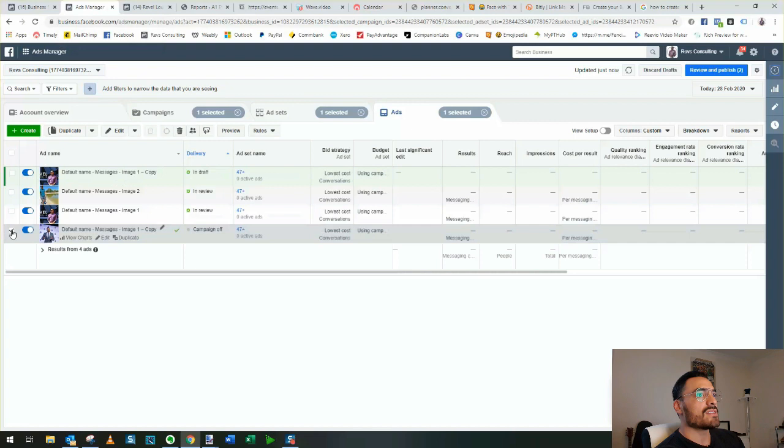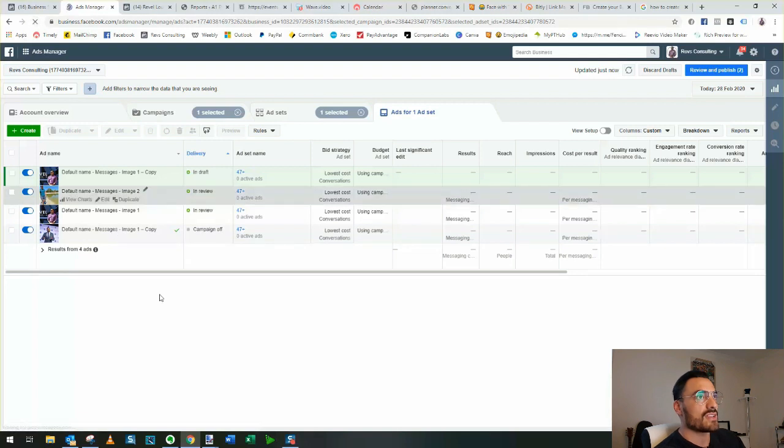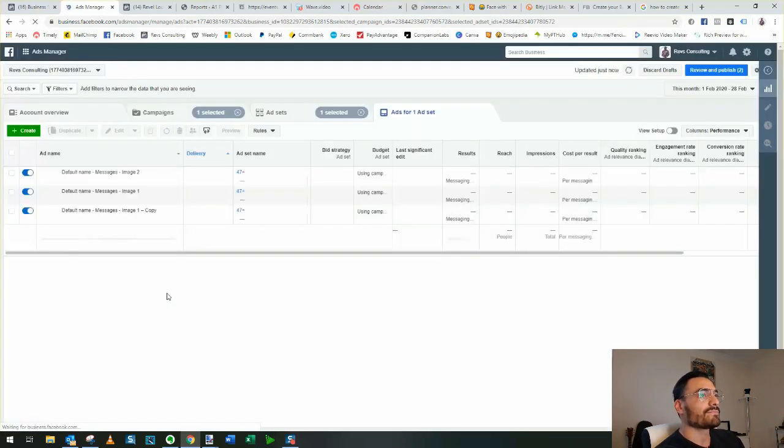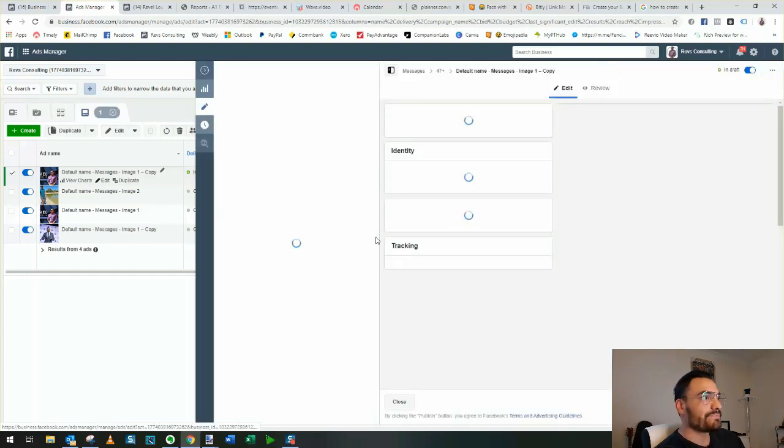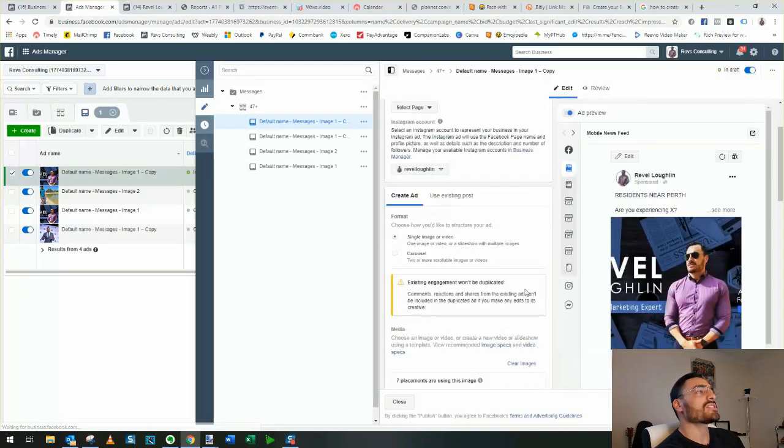Essentially what we've done is we've now put another one into review. Just disregard that. Facebook needs to catch up. That's in review. Actually, I'll refresh it so you can see it. That is now in review, even though it says campaign off. Now we've got 3 ads that are testing different images, right? So the test that we're running here to the audiences that we've selected is we've got 1, 2, 3 different images. Similarly, we'd go edit on this other one, and you're not restricted here at all.